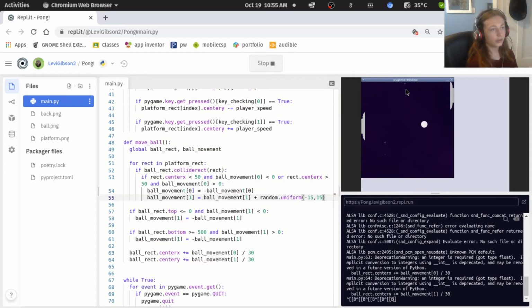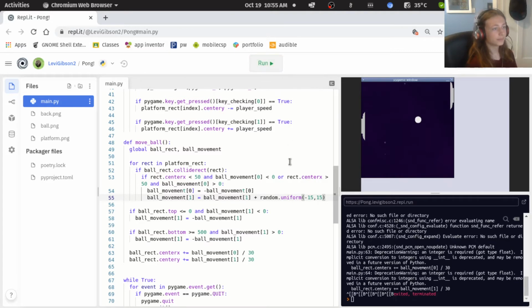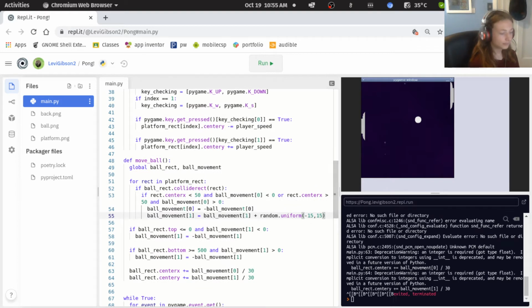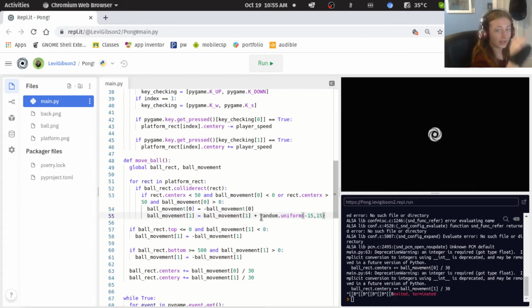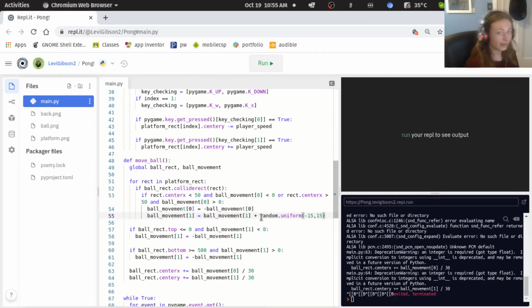So, a quick overview of what we just did there. So we said it's allowed to invert when it collides if either we're moving left and it collides with the left one, or we're moving right and it collides with the right one.